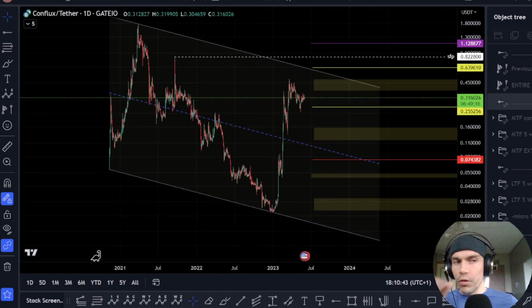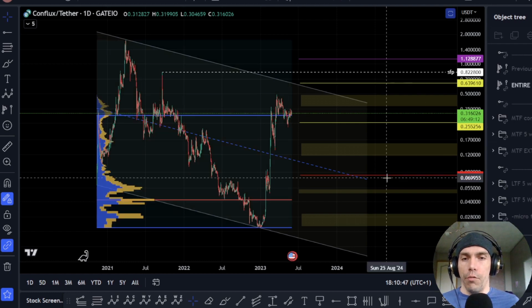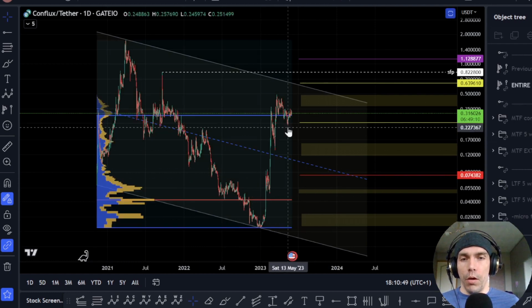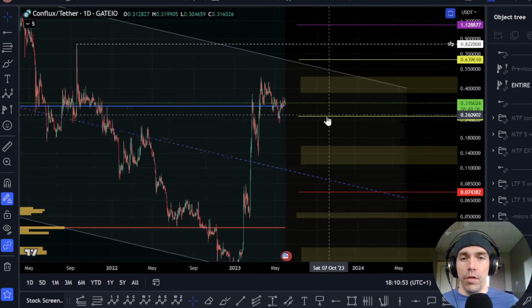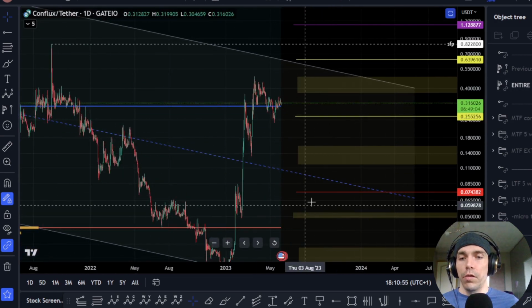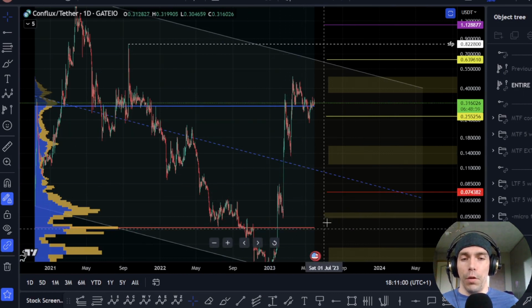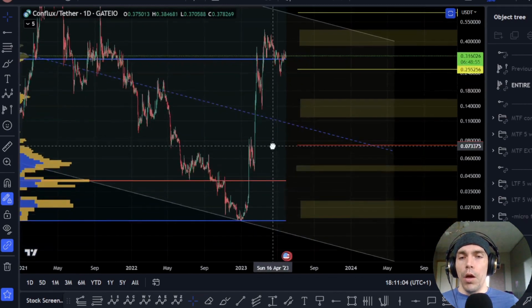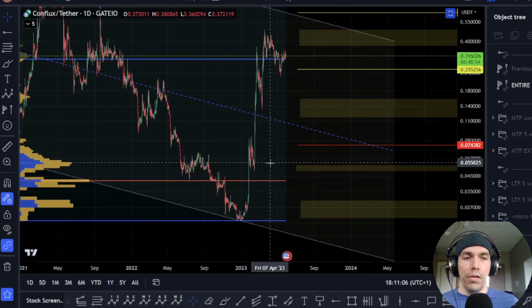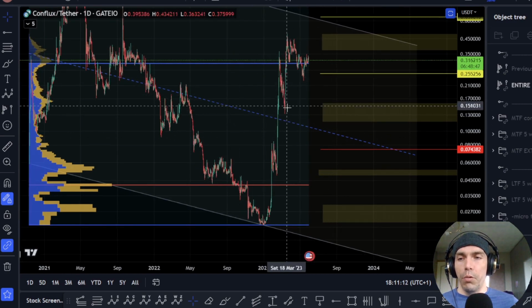Now I want to just talk about some other things here. If we look at this as an entire range here, we can see that we are actually towards the value area high. Now, we are currently sitting above this, but if we do start to lose this, we just need to be aware that there is always the potential that we could see a move down towards this point of control or this value area low. Obviously, we do have some high volume areas sitting here towards this 055. We also have one sitting here towards this 4th wave, which would be quite an interesting level.